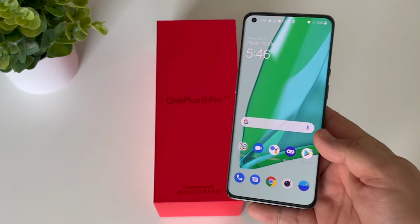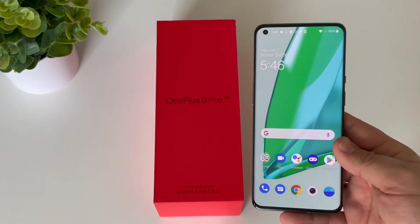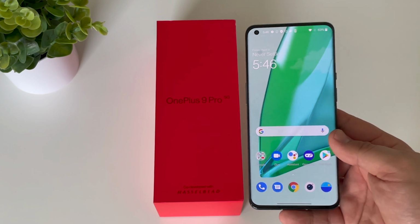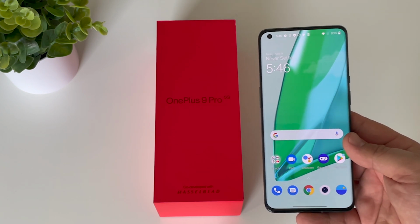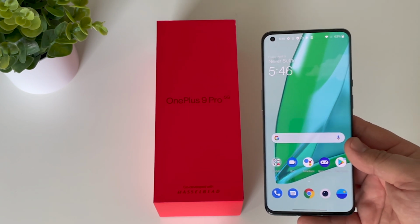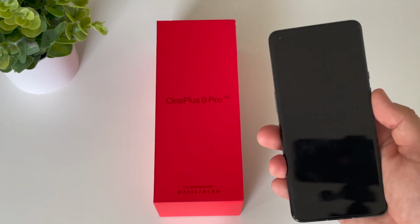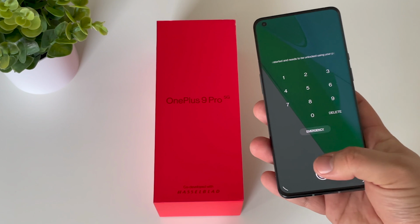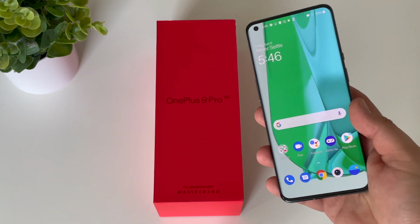So again, this is the OnePlus 9 Pro unboxed. I'm really looking forward to comparing this to some other devices, especially the camera, just to see if that partnership with Hasselblad is all hype or if it kind of lives up to the name and the branding here. It's just very interesting to see what OnePlus is doing here, especially considering the price point of this phone.